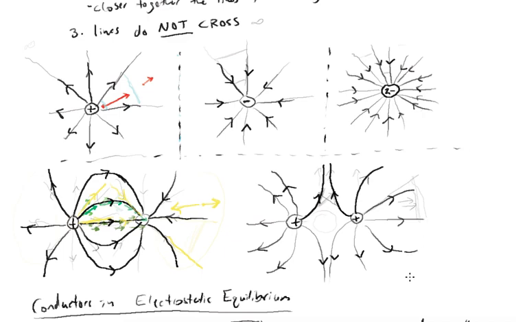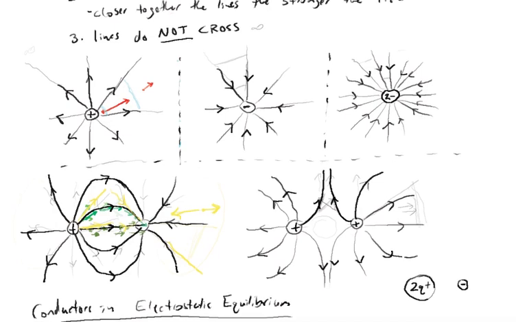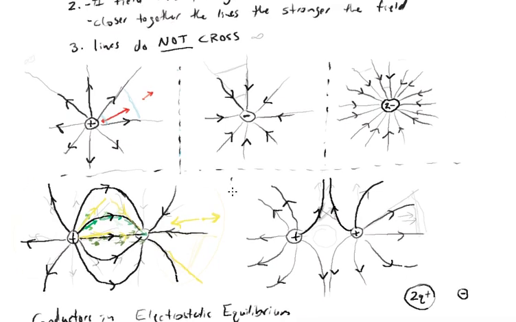Try and draw some different situations, like maybe where you have 2Q that's positive, a bigger positive charge, and then a smaller, half as big negative charge. What would the field look like between those two? Try and see if you can think your way through it. You can find the answer, I'm sure, somewhere in your book or online, right? Oh, these were two separate pictures. Okay, be sure you go through that.